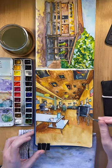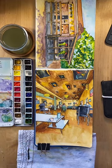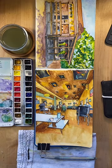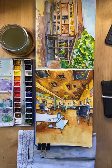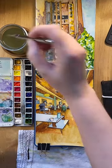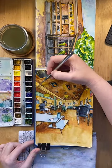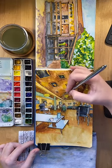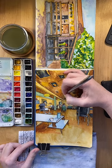Okay, I think that's gotta be about it. I'm gonna try to lift this because there's a highlight that I did not leave room for. I think I'm gonna have to call this done for now and let it rest. I might come back and add a little more later, but I think this is about as good as I'm gonna be able to do for now, because I've been staring at this for a while. I need to take a break.